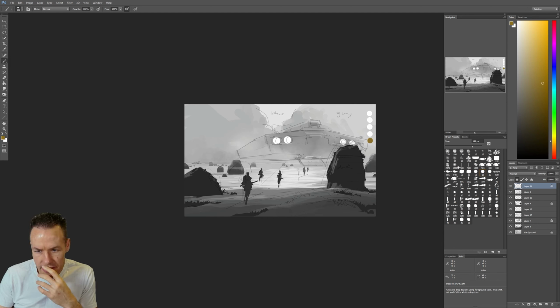And then the next thing is, I would say, rocks, sand, which should be more warm, and also dark, but not as saturated. Maybe something like this, right?